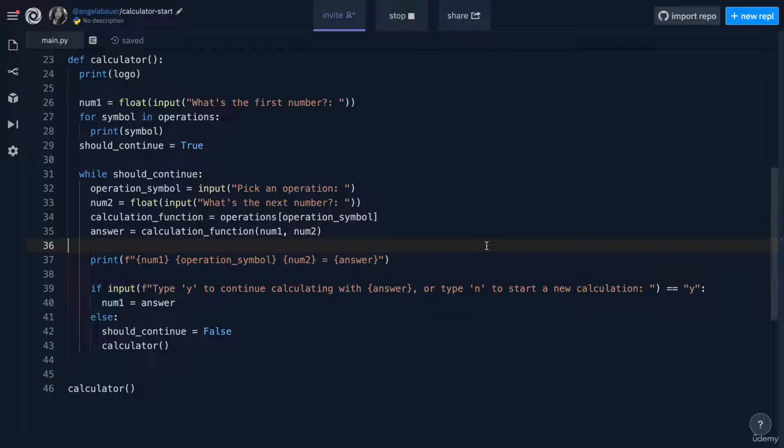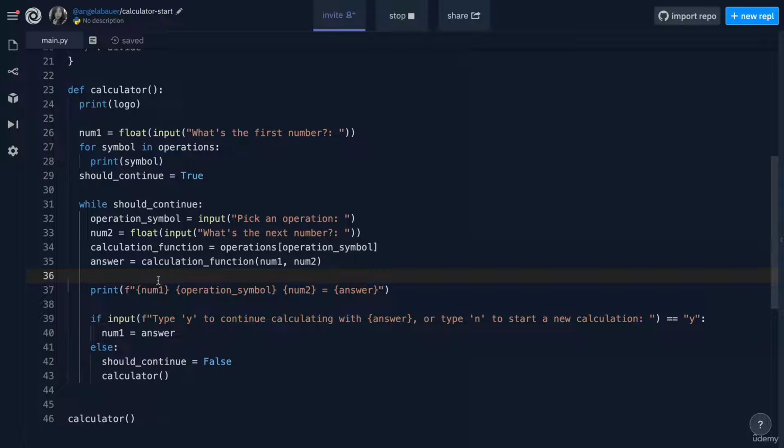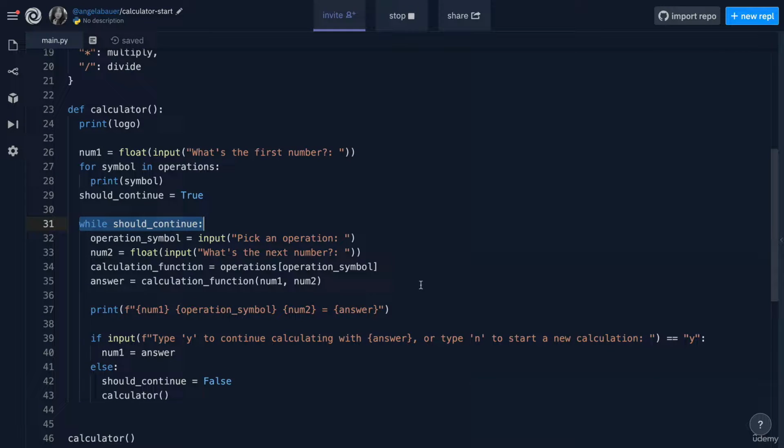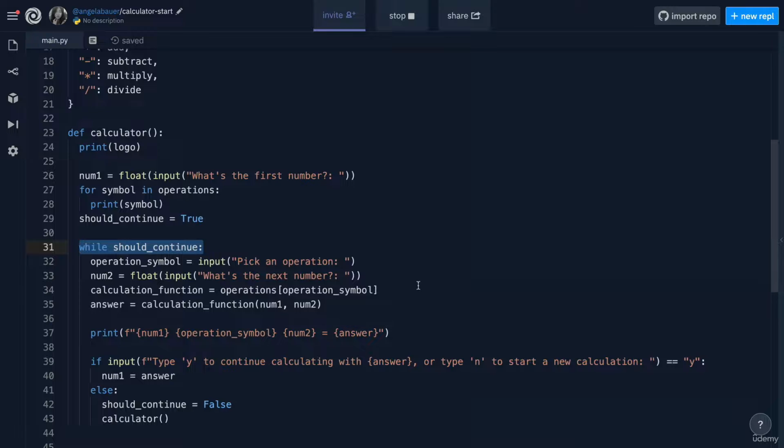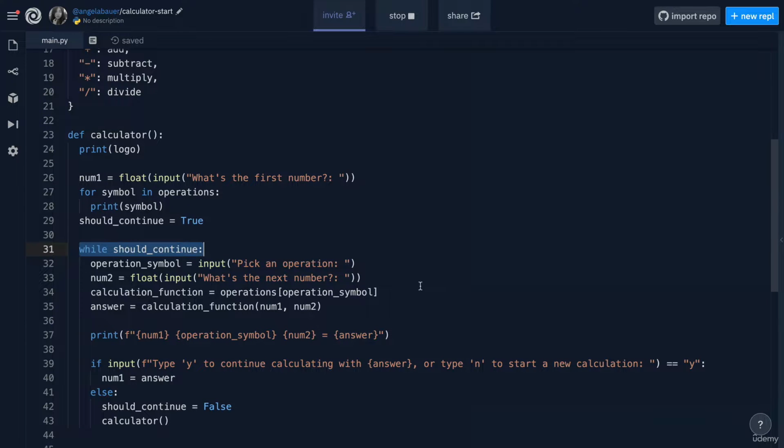Now, we're going to be using a lot of the concepts that we've learned here today in tomorrow's capstone project. A lot of things I've explained, including things like the recursion, where we're calling a function within its own definition, or things like setting a flag using a while loop to continue some piece of code execution, is all going to come in really, really handy tomorrow. So make sure that if there's anything that you don't understand here, that you review it and you're comfortable with what the code is doing before you proceed.